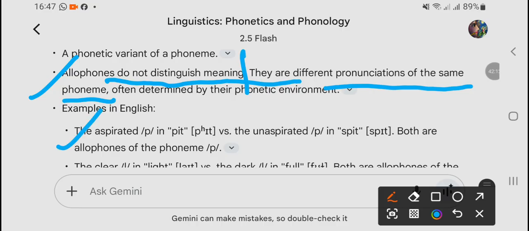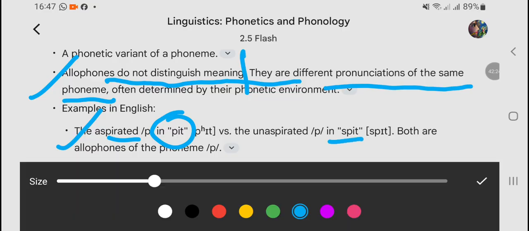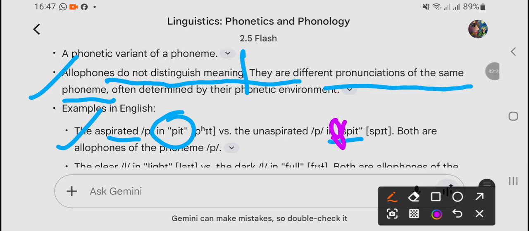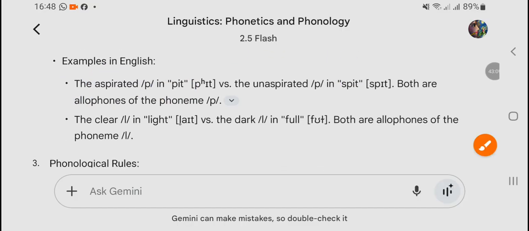Why? In this example, it is aspirated when we speak pit, so the p comes with an h sound, pit. But when we speak spit, because of the S given here, the flavor of P is changed. It is unaspirated. In the case of pit, a puff is made, and in spit there is no puff; it is unaspirated. So P is still P, no change, but the articulation changes, and that is called allophones, right? When we study in detail, you will be able to understand.